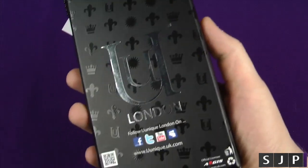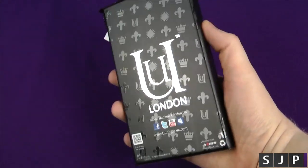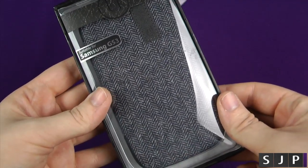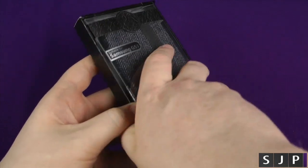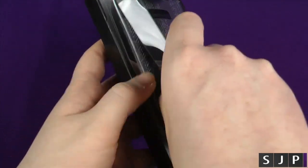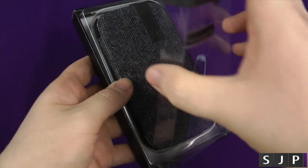This one is from the awesome people over at UUnique again. I want to say a big props to them for sending this in to me for the review, and this is the Herringbone. So, as always, let's take a look at it. See, here it is, let's open it up. And again, it is another case that I would never have normally looked at.